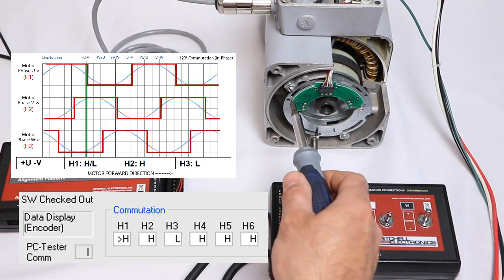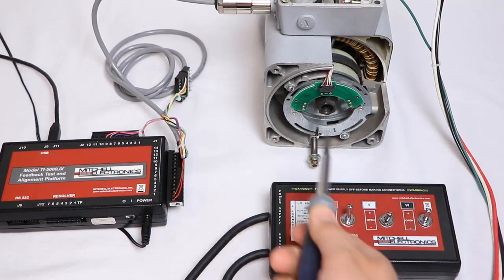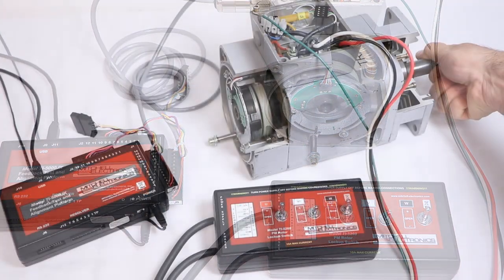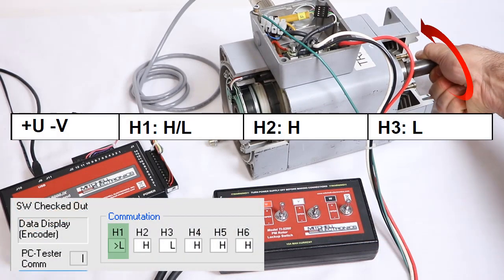Secure the alignment position and check the toggle once again from the motor shaft side to verify it's correct. The motor should be locked tight and it should not take much torque to see the high and low toggle.